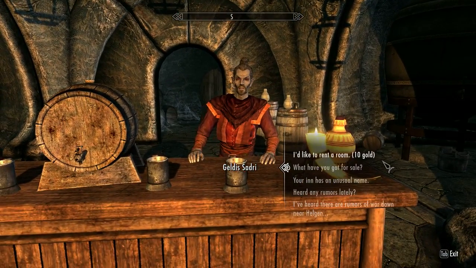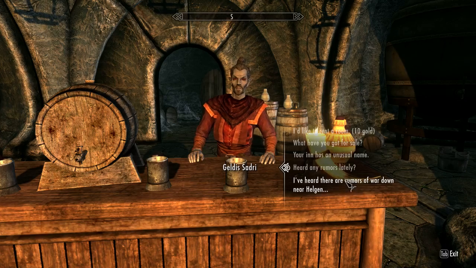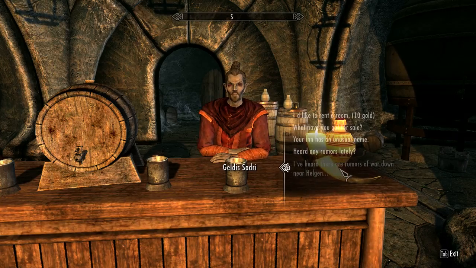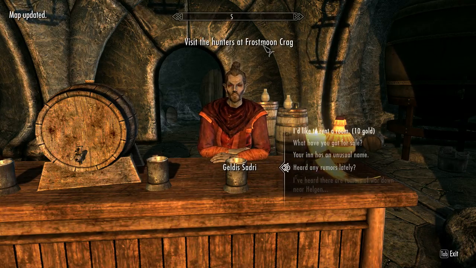Welcome to the Retching Netch Corner Club, home of the finest Sujamma that will ever grace your lips. There was rumors of war down near Helgen. The Redoran Guard have not much to say, I guess. Werewolves in the mountains. The hunters up on Frostmoon Crag might know more. Frostmoon Crag, interesting. Visit the hunters at Frostmoon Crag.